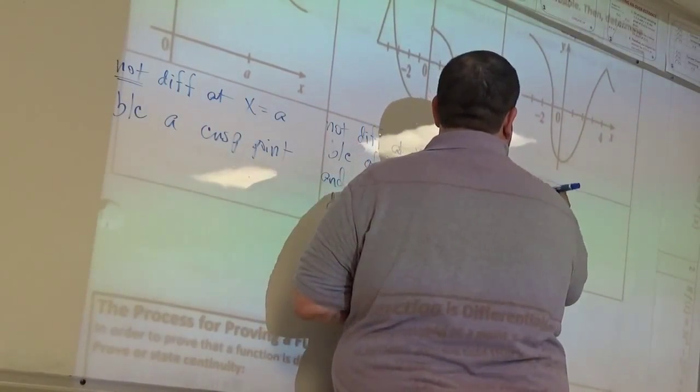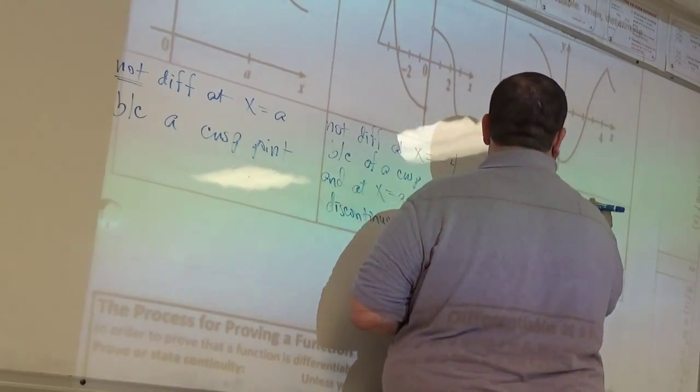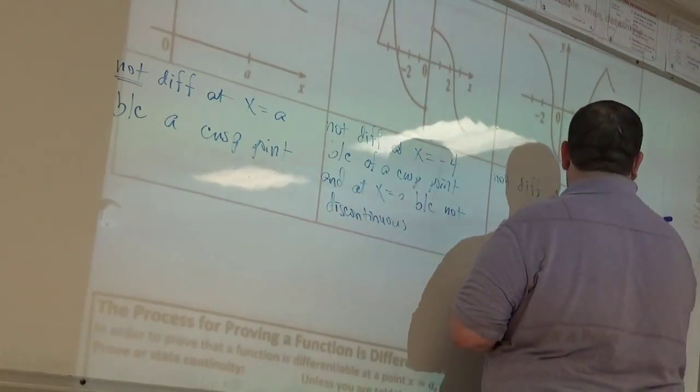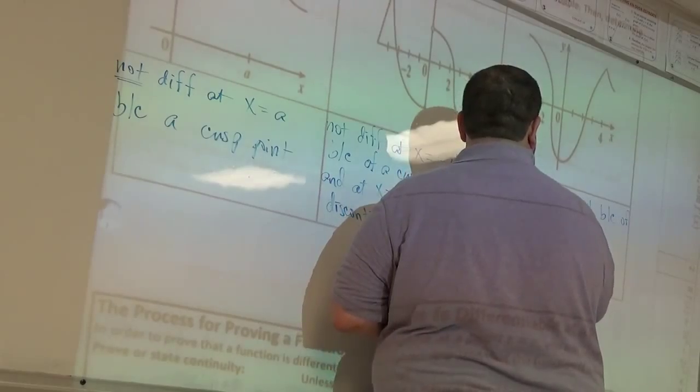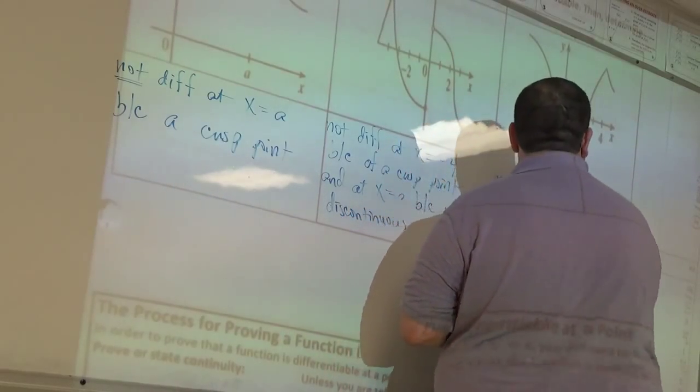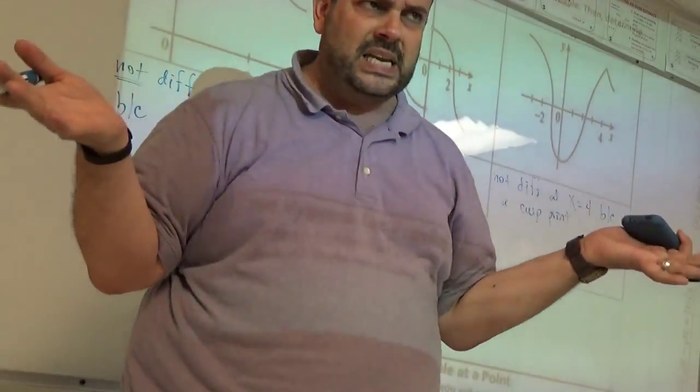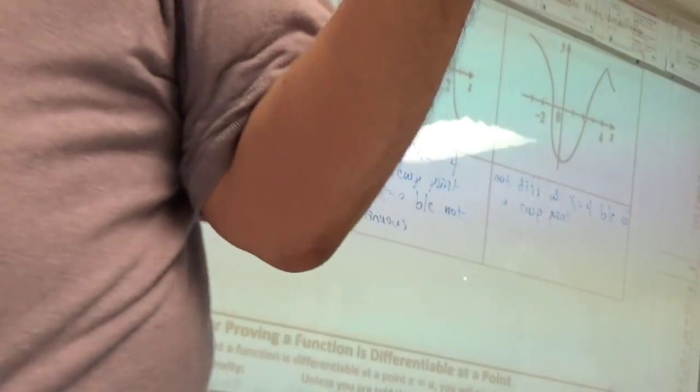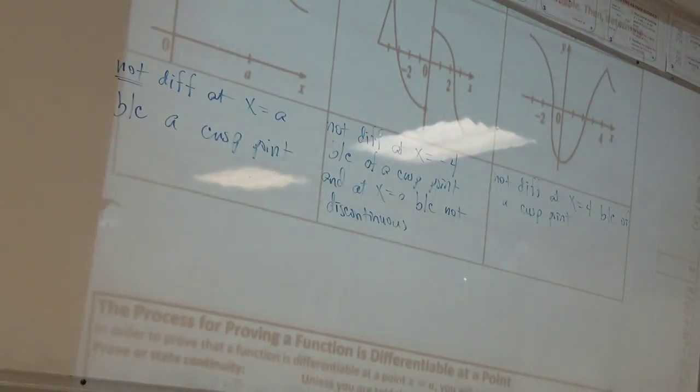At x equals 4. Tell me why, Rombier. Because of a cusp point. Okay. Is everybody feeling like visually this is easy stuff? Right, you can see it. Good. Cusp point, good. Now, we talked about there's one other reason. What was the other reason? Vertical tangent line. I want you to look at these 3 graphs one more time.